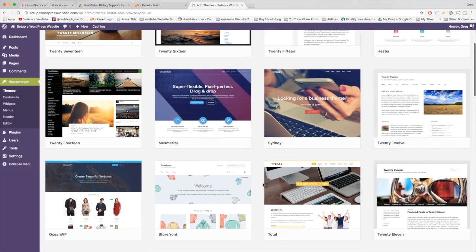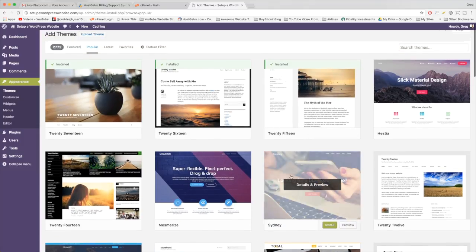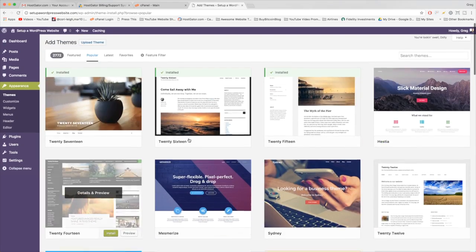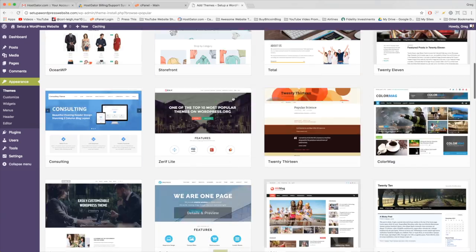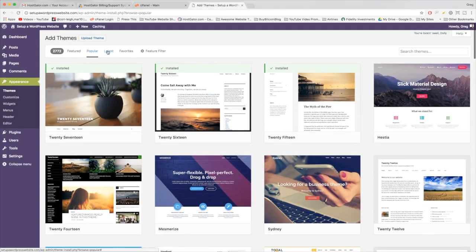We have a really great tutorial on Sydney. It's not that great, it's just people like this one a lot, so I showed everyone how to use it. And yeah, a lot of different themes. We cover a lot of them in different tutorials. If you want to use one, just ask in the comments, and I'll point you to the right link.